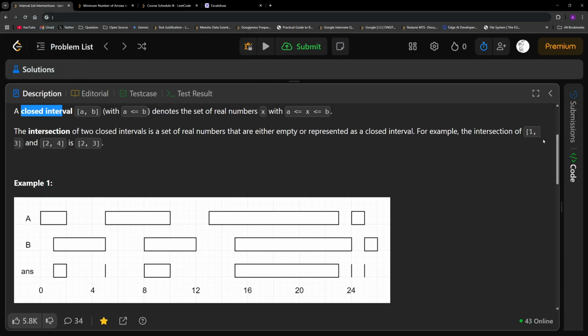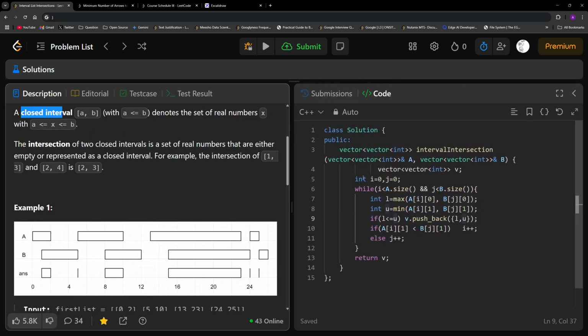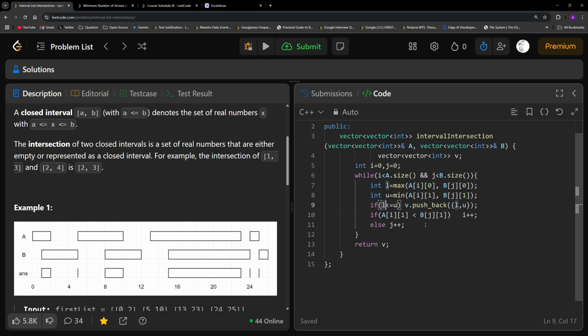If you are able to handle it, that's more than sufficient. I'll just quickly show you the code. We are using the same logic again. With two pointers, we have to return the list. As I showed you, we need to select the max of the start and the min of the end. And understand that obviously we can push an entry to the list only when start is less than or equal to end, otherwise the list becomes invalid. You need to take care of the basic things.